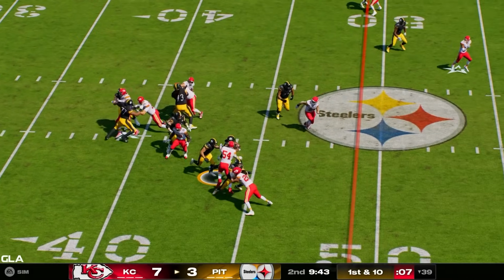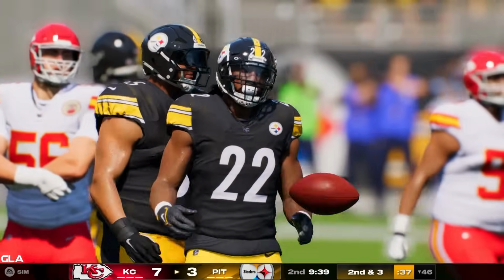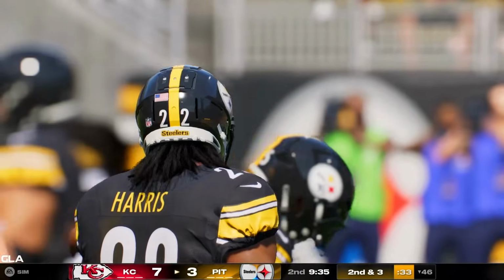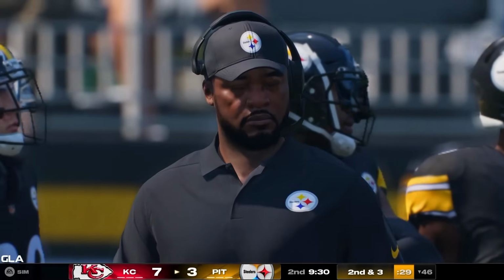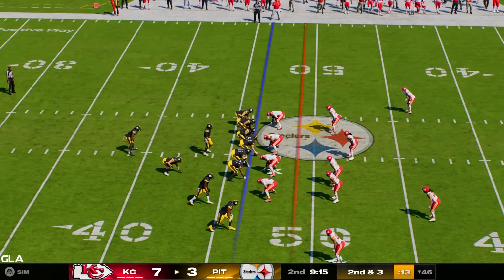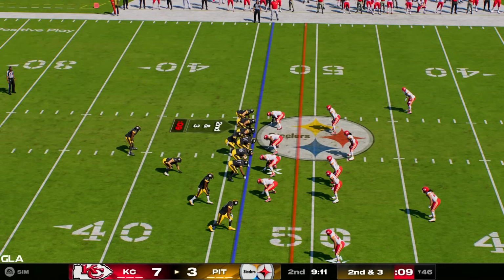They'll run again with Harris. And able to get this one all the way up to about the 46-yard line. A solid run on 1st down. Gain of 7 leaves them with a 2nd and 3. Well, no matter how they phrase it, staying on schedule, staying ahead of the sticks, whatever you want to call it, 7 yards on 1st down, that fits the bill. From the 46, here's 2nd and 3.